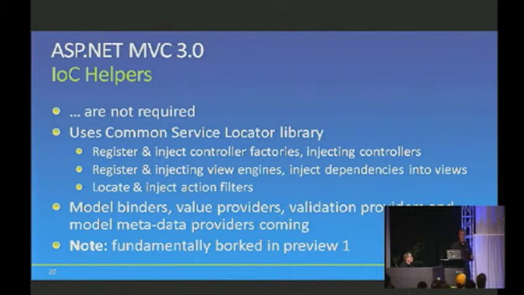At the moment, this is quite a wordy slide, but they've got a bunch of things around the controller factories and injecting controllers, but they are planning to make it so that the model binders, value providers, and so on are all injectable as well. I've got a note on there about being fundamentally broken in Preview 1, and I would suggest not even really trying to use this capability in Preview 1. What's wrong in Preview 1?